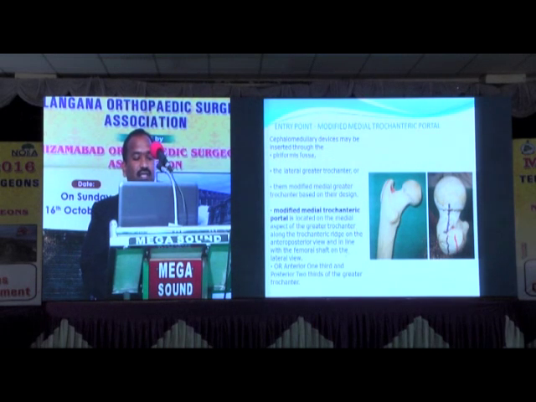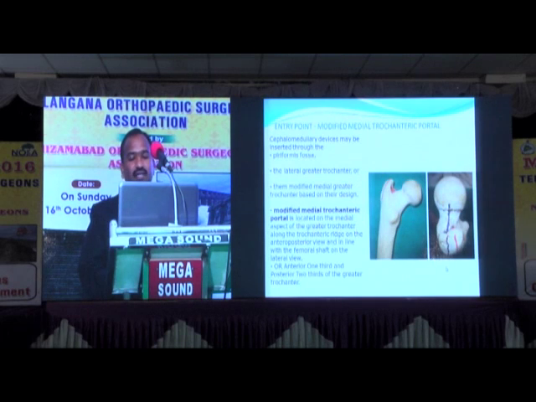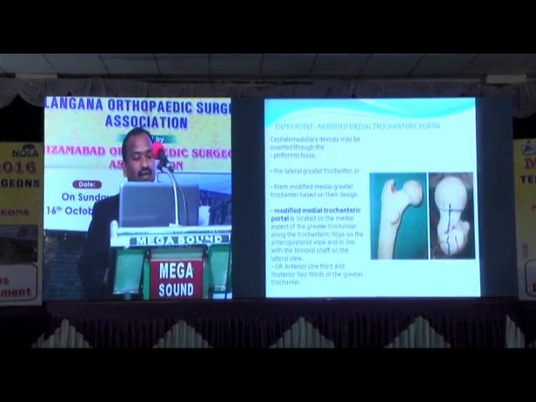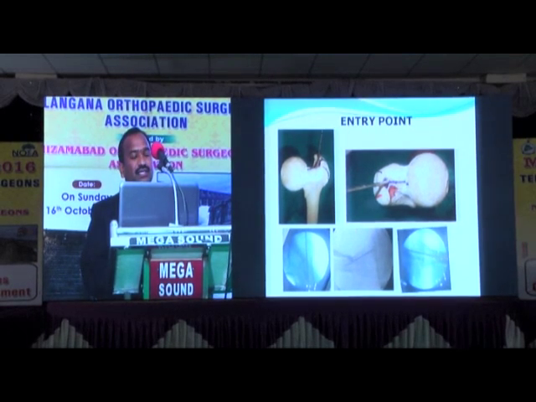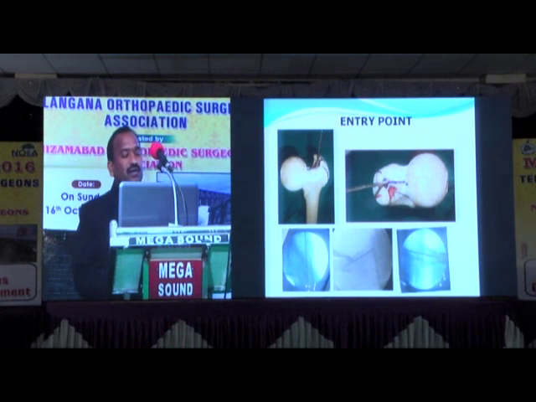Another thing to confirm is to divide the trochanter into 3 parts by making lines: anterior line, middle line, posterior line, giving anterior 1/3, middle 1/3, and posterior 1/3. The junction of the anterior 1/3 and posterior 2/3 is usually the marking for the entry point of all the nails. This is the entry point, and we always have to check during the surgery with the C-arm images. In the AP view, it is just medial to the tip of the trochanter, and in the lateral view, it is in the middle or in the posterior aspect.